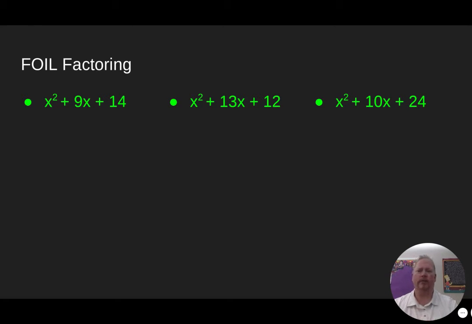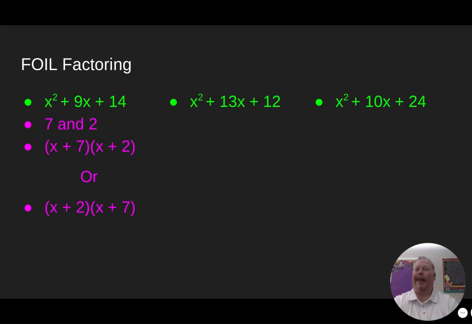So let's take a look at the first one. We're going to ask ourselves, what two numbers multiply to be 14? Always look at the c term first, but add up to be 9. So the first thing that jumps off the page to me is 14 is 7 times 2. So if I take 7 and 2 and I add them up, does it make 9? It sure does. So my first guess was the right one. So the two numbers I'm looking for are 7 and 2. That makes my answer x plus 7 and x plus 2. Now, if you switched it around and said 2 and 7, you could say x plus 2 and x plus 7. Nothing wrong with that. If you're multiplying, you can switch up the order, and it's no big deal.